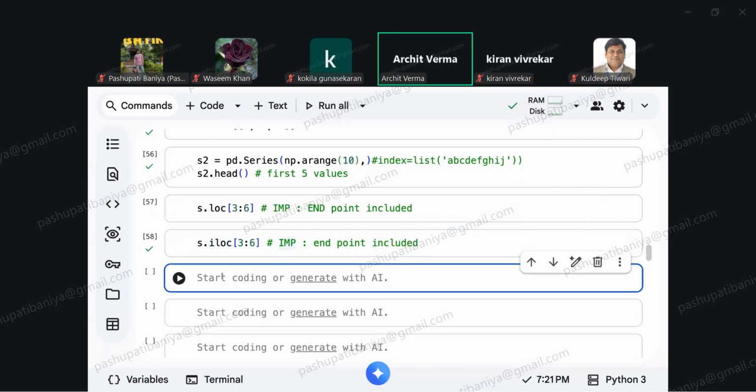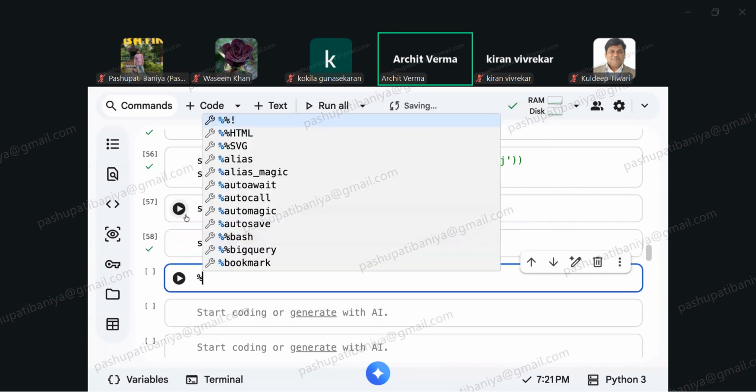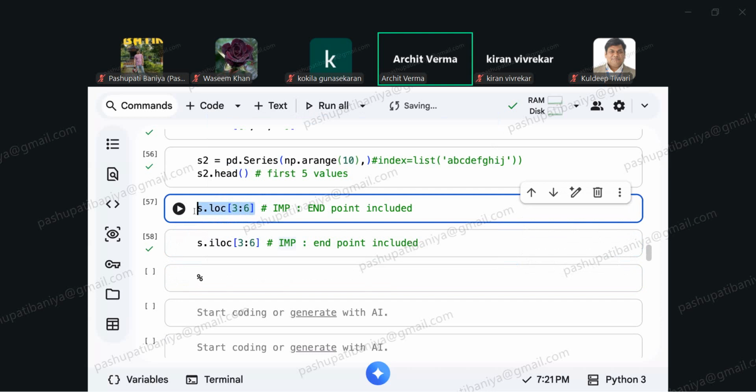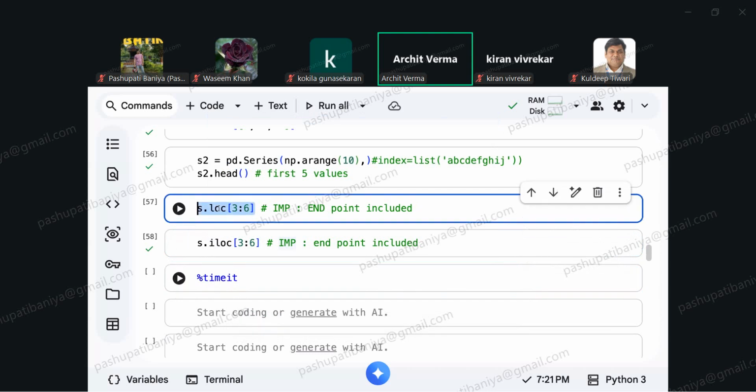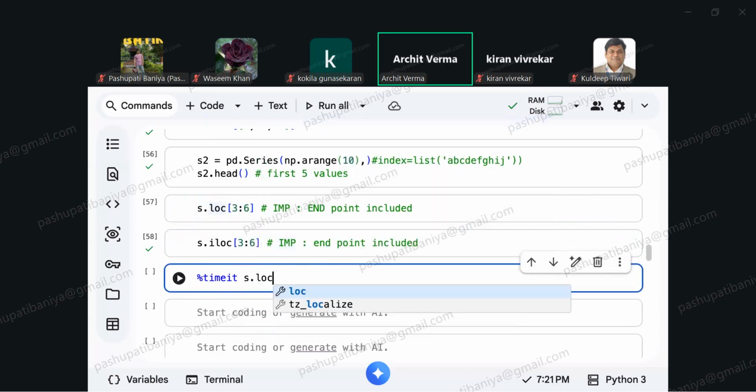I can confirm this by doing a time analysis with timeit. Integer locate is slower than locate.